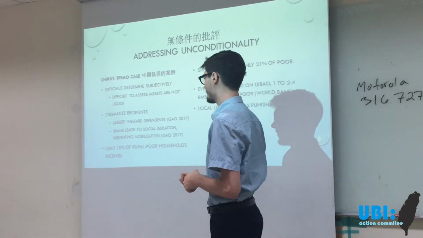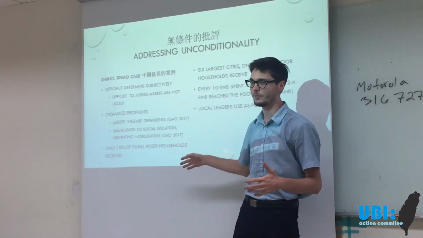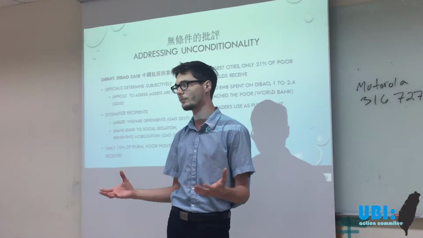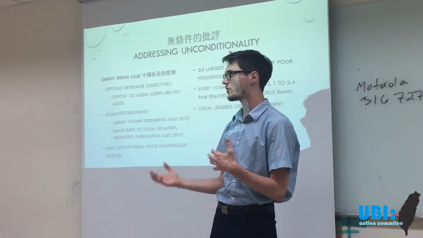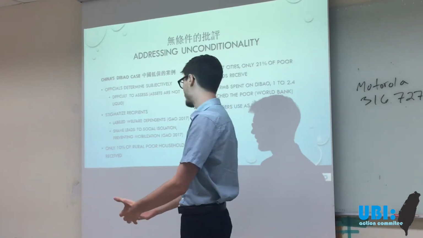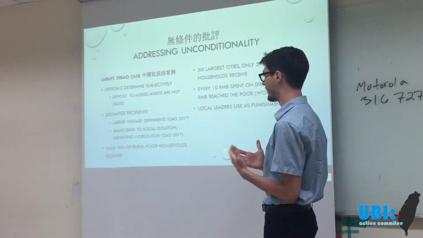The other component is that it stigmatizes recipients. It also keeps them in poverty, because once they're labeled as people in poverty, it isolates them from other people in the community. So they're less likely to rise out of poverty since they don't make connections with people, they can't mobilize themselves, and they can't get jobs.